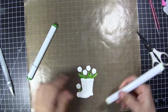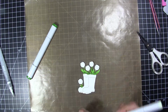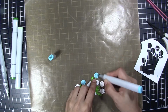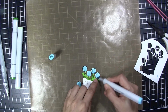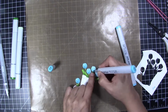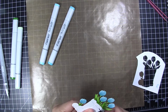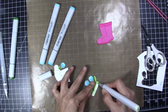For the flowers, I'm just going to use the light blue, aqua in the whole flower, and then just a little bit of the dark aqua in the bottom of the flower. After I finish coloring the flowers, I'm going to cut the part of the flowers, leaving a little space to be glued to the foam. And I'm also going to color this part, sorry, in green.